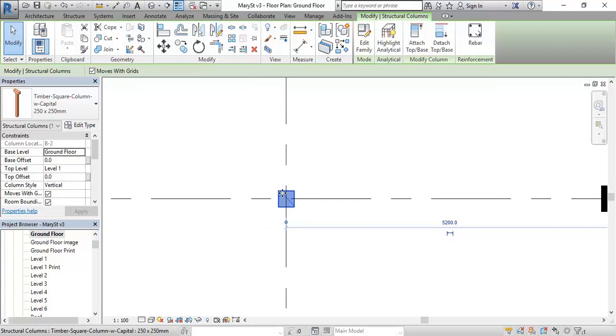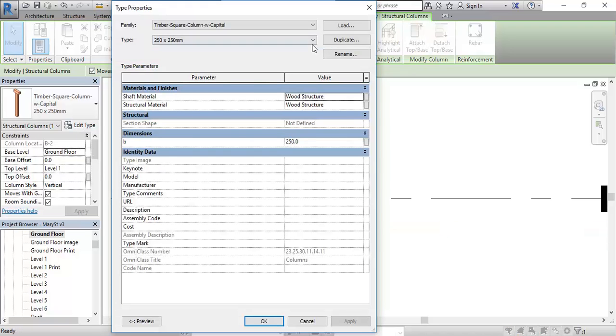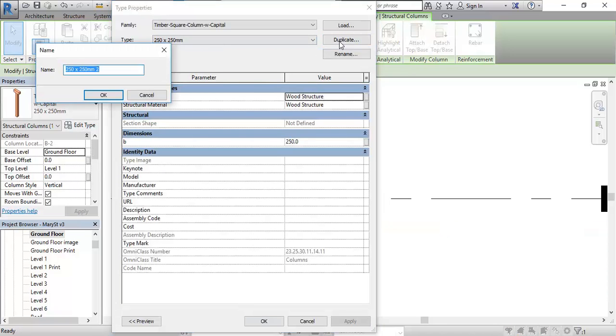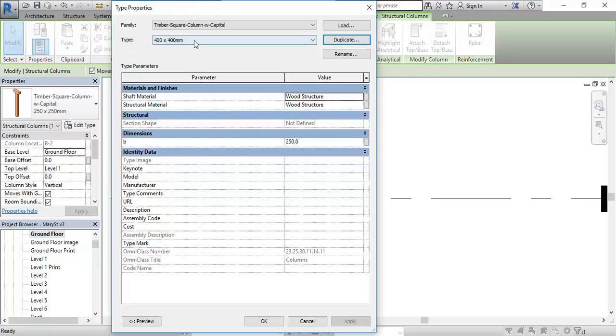So still with the column selected, I'm going to go back to edit type, duplicate, and put in the new size, 400 by 400 millimeters. Then all I need to do is change that B value under dimensions to 400.